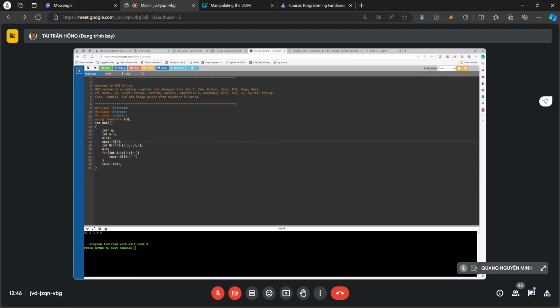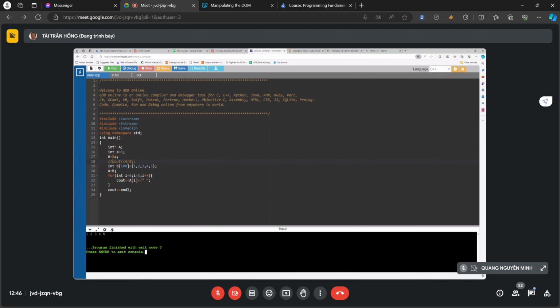You will get 1, 2, 3, 4, 5 as the b right here. Then another way is you run using this a as the pointer.